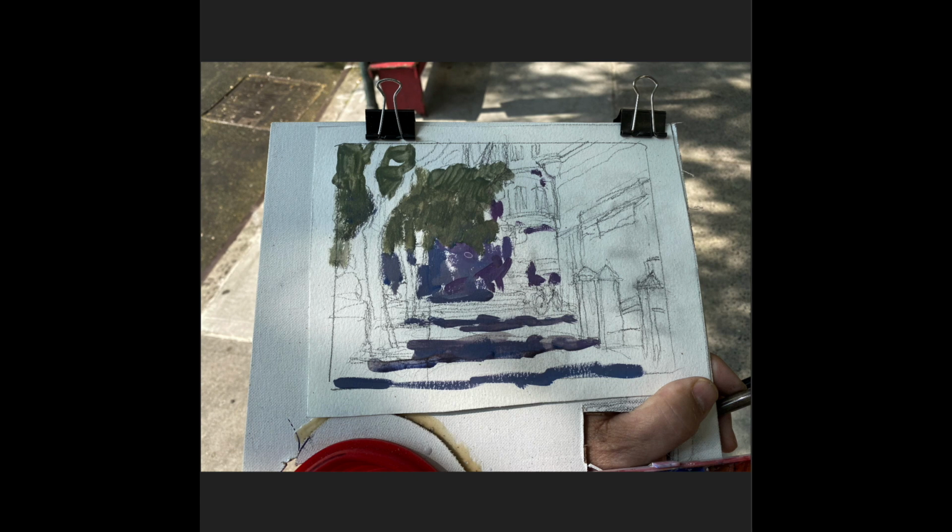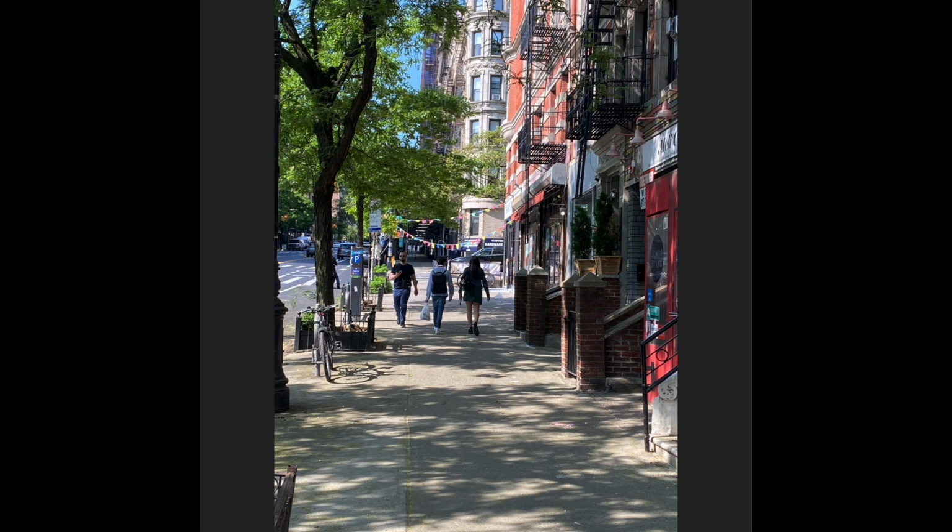Now I'm blocking in the background, the trees here. And again, looking at the photograph, there's a lot going on down in here. The trees are a lot more simple looking, but if I can find the overall value of this shadow, or find a color and a temperature and value that works, that suggests depth back in there. Same thing back in here, just a simple value and color.